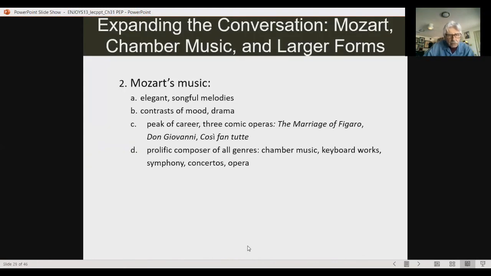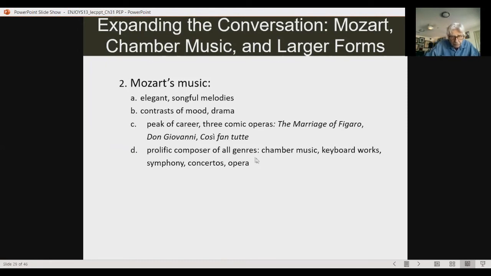Okay. So Mozart's music is known to be elegant, with songful melodies. One famous piano player was asked, what's the most difficult composer's music to play? And he said Mozart. People said, Mozart? His music's not nearly as difficult as other composers. But he said, because it's so simple and clear, you make one little mistake and it just sticks out. In other words, if you're playing extravagant music like Beethoven, you can make a mistake and nobody would notice it.